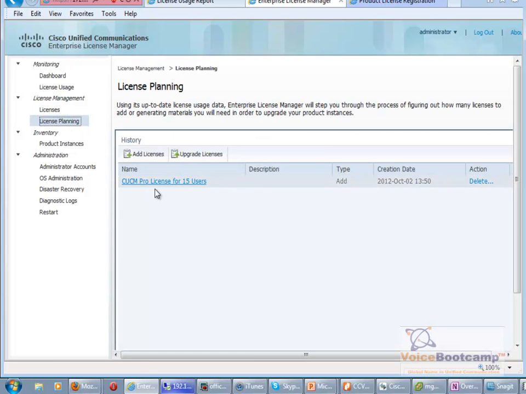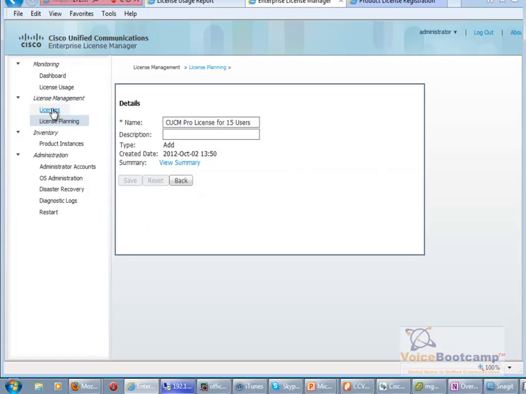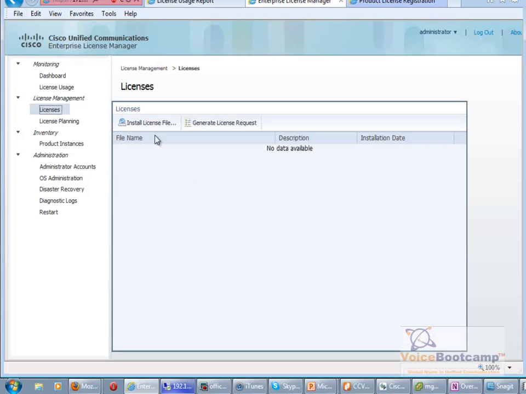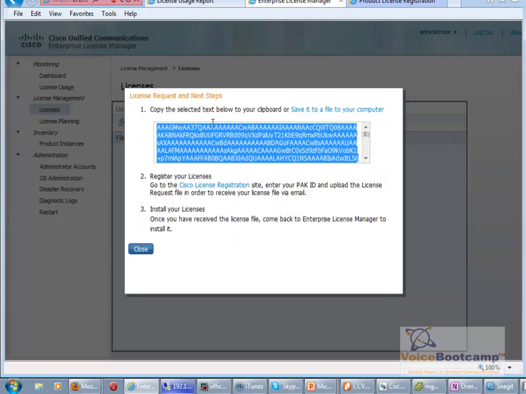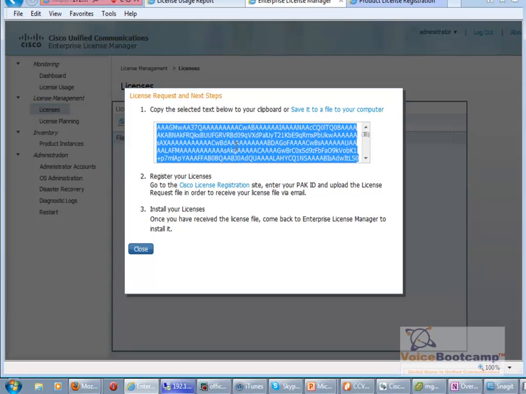This is the license file that we just created, as you can see. Now we'll go to license and generate the license file, which needs to be uploaded to the Cisco license system. So let's go ahead and generate the license request. Apparently this is the text file that is supposed to be sent to Cisco. We will see if it works.